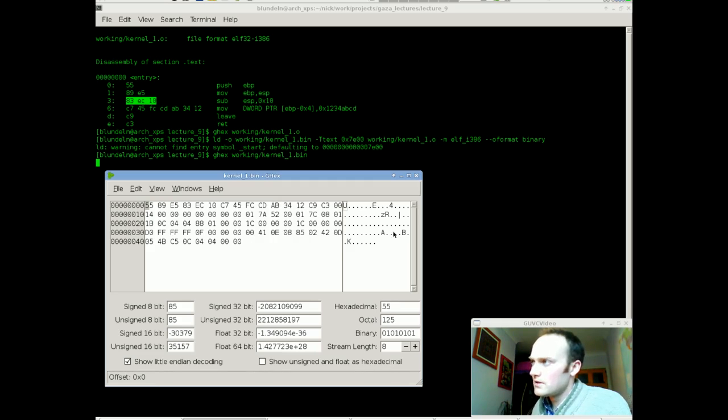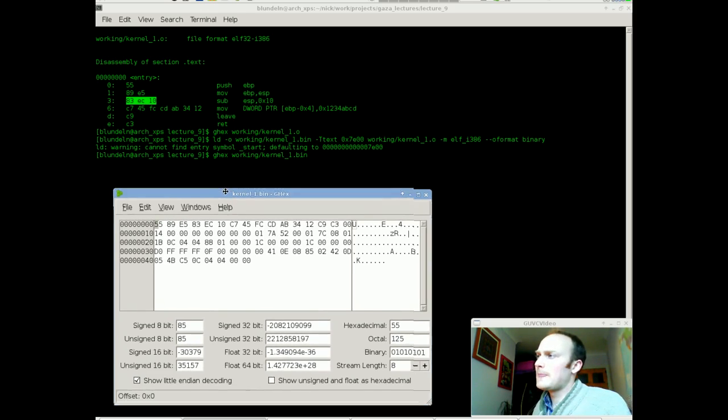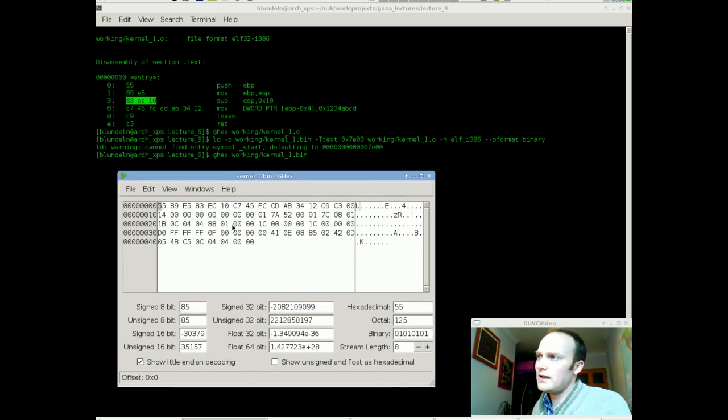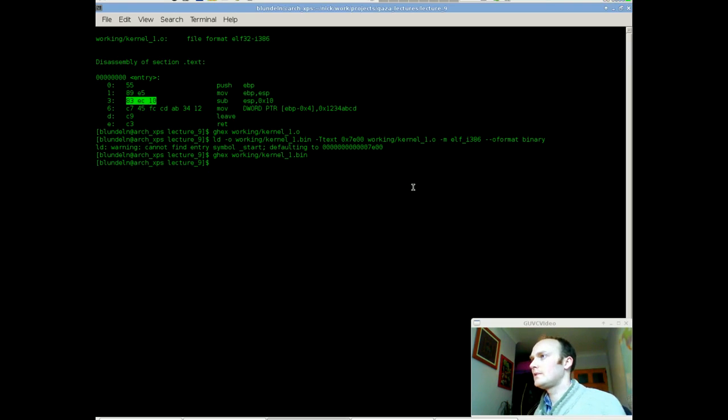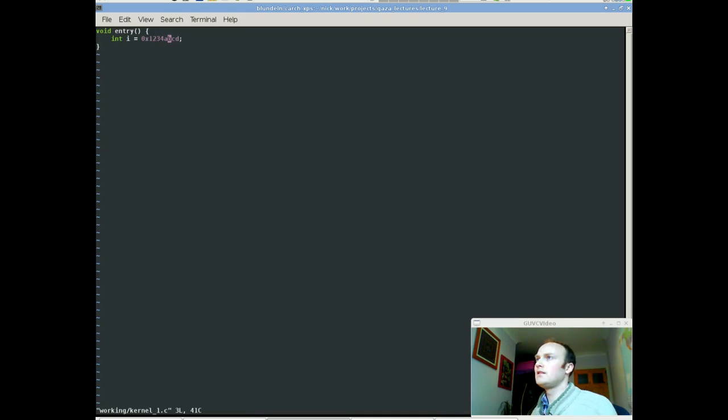There's some other trailing stuff as well that was added in there by the linker. It doesn't really matter because we just won't ever get to that code. Once we take over execution at the start of our code here, we can direct the flow of code. Anyway, this is a minimal binary file that can be loaded into memory now, which is what we wanted. So that's good. So I compiled it, and then I used a linker to take the object file and turn it into a raw binary data file that I can load into memory.